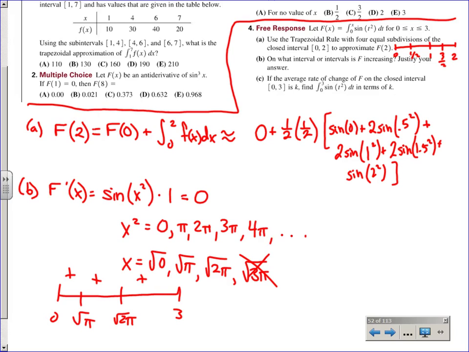Always increasing, no maximum. Wait a minute, are we okay? Yeah, it's always increasing. We're not okay. What were you guys not doing? Squaring. Oh, baby. Are you kidding me? We just wasted that. No, we're good. When we plug in, we're plugging in and squaring it, right? That changes the number. So if we plug in square root of pi and square it, that's sine of pi.